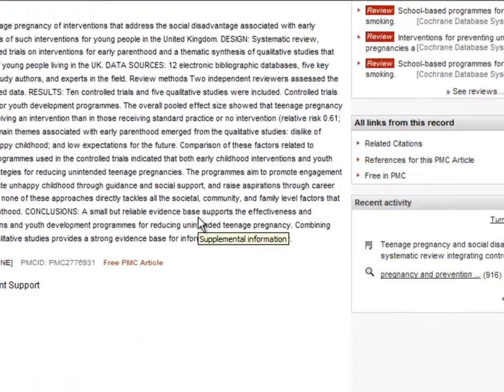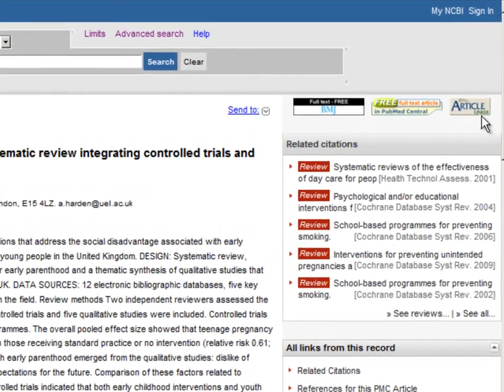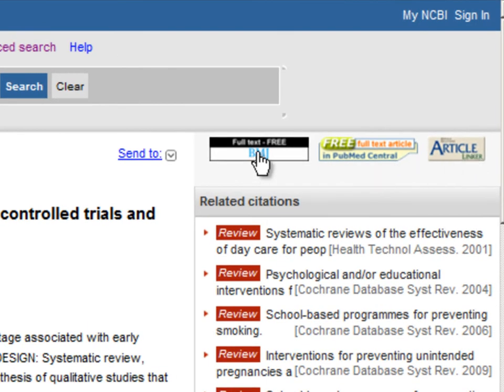And then in order to get the full text of this article, I come up here to the right. I would probably use article linker, although I see this is available freely from BMJ. So I would try that, see if I could get it for free. Again, especially once you graduate and you don't have access to the subscription databases remotely in the same way that you did while you're a student here. PubMed is a good version to use, especially if these links do indeed work to free full text access.